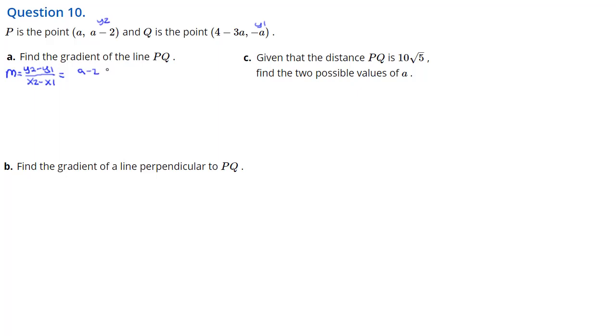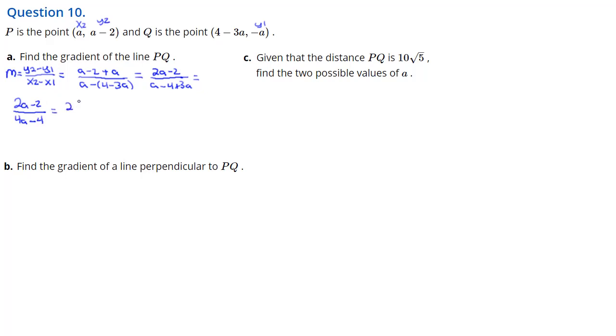So anyway, I'm going to do A minus 2 minus a negative A, which is the same thing as plus A. And if that was y2, this must be x2. So that's going to be A minus, and it has to be this entire thing, so I put parentheses 4 minus 3A. Now I can simplify a little bit. A plus A is 2A, so that's 2A minus 2. Then here I'm going to distribute the negative 1, so that's A minus 4 plus 3A.